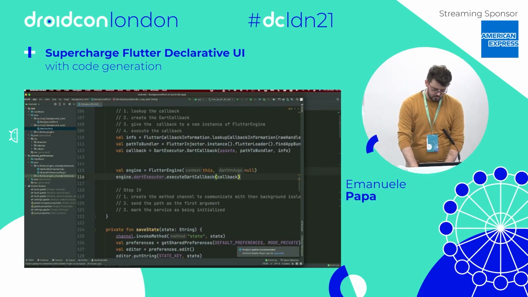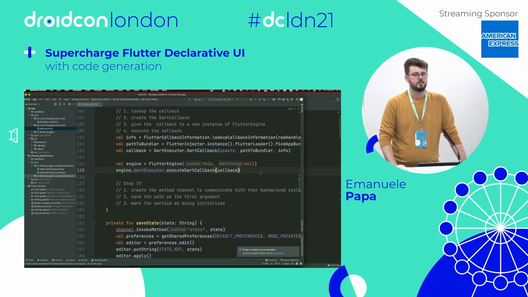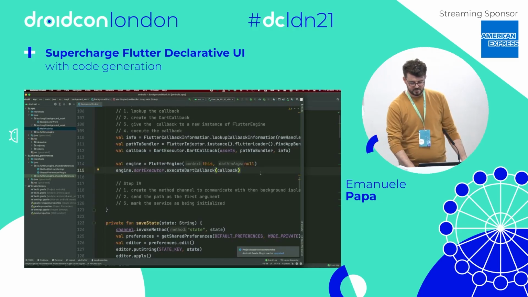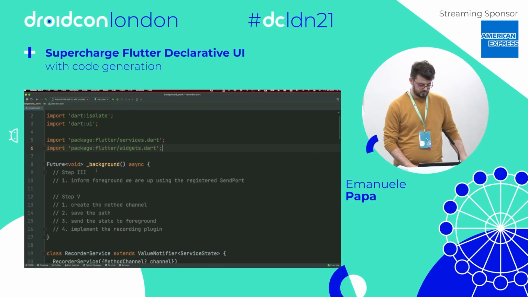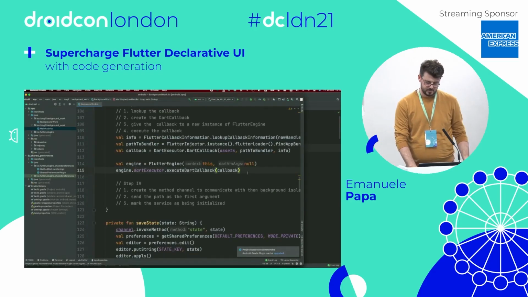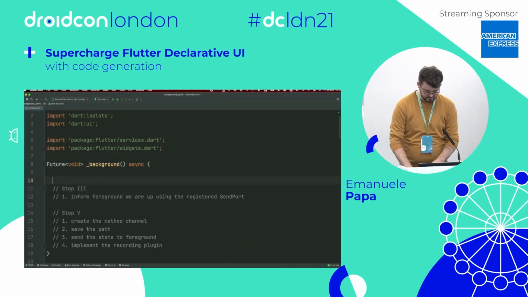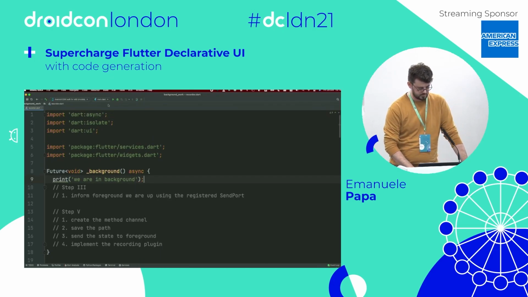Okay, so this is basically it. This is how we start the engine, and with this code, what will happen is that this method will start running. So as soon as we launch the app and we register the service, this thing will execute the background method. And let's test it. So let's put a print statement here and run it. Let's give it a run.